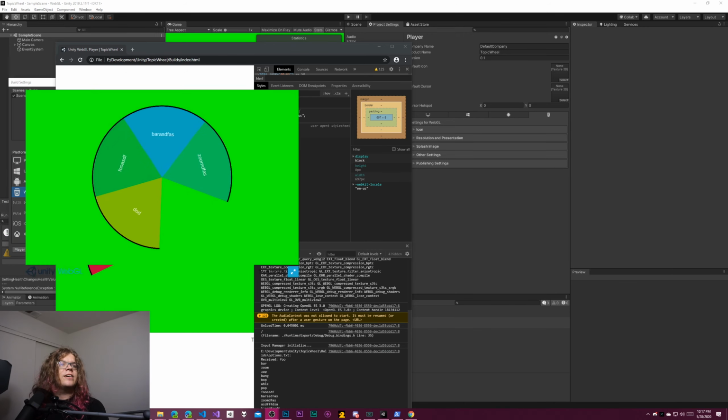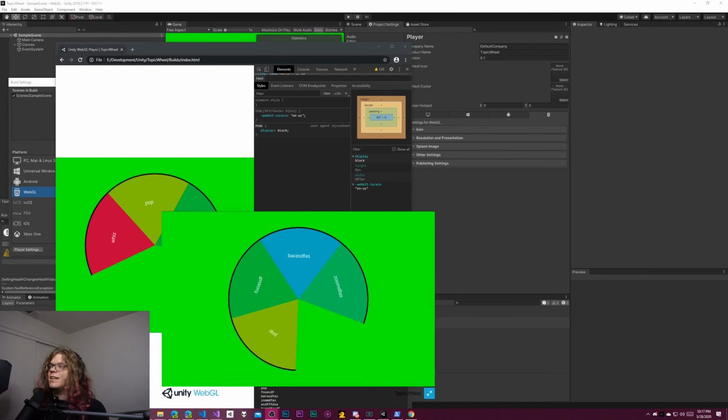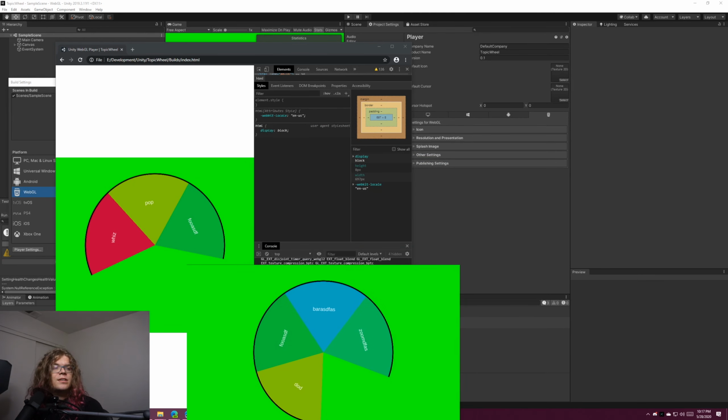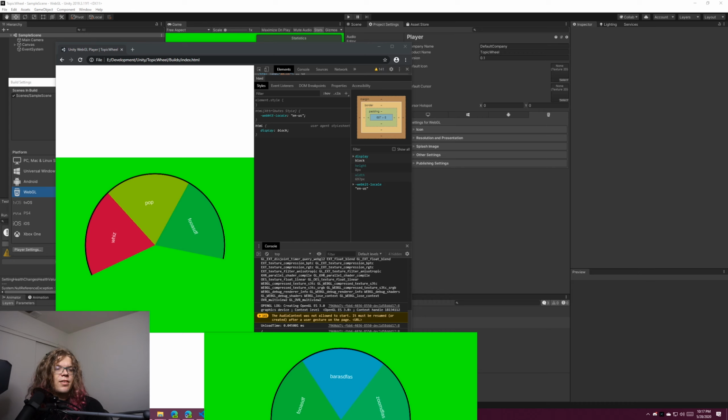And there we go. So there is our wheel. This is actually the source that we're using. And so I can just bring this down there-ish. I can fix all of that later. And add the filter, the chroma key.